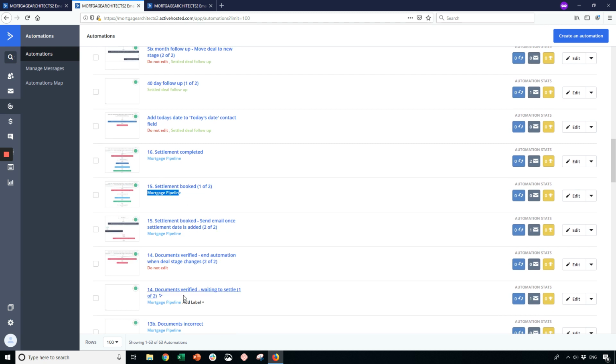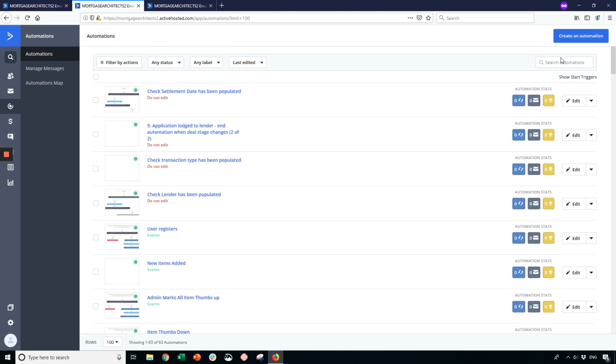Now, when you go through these, what I would suggest is that you, as the administrator, if you want to make a change to one of these stages, so you find, okay, this isn't working for me, I want to change it, search for the name of the deal stage that you want to change, and they're all numbered.